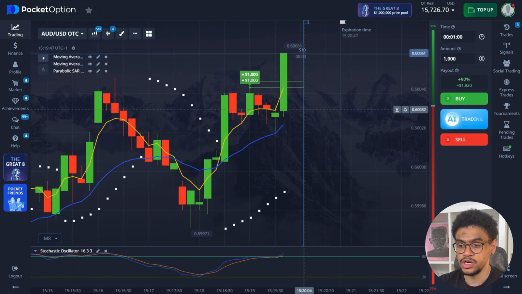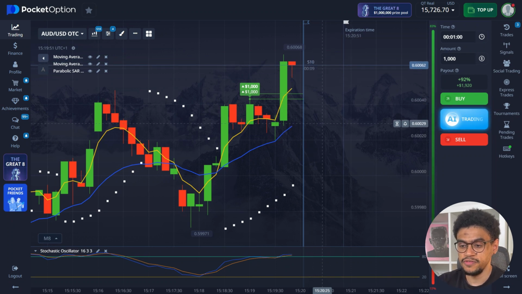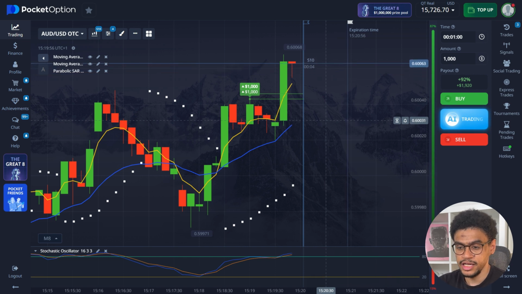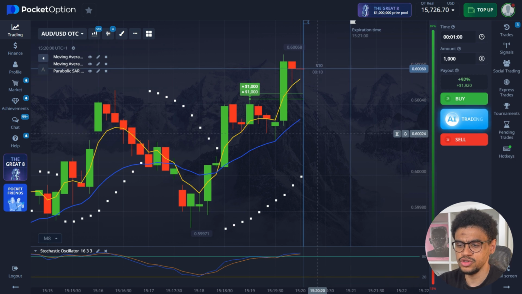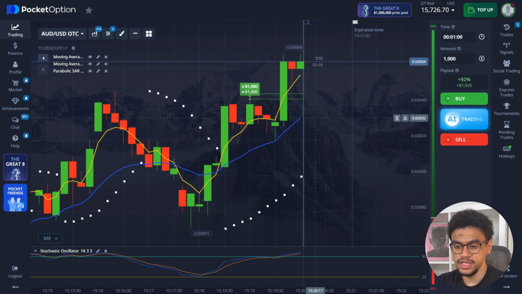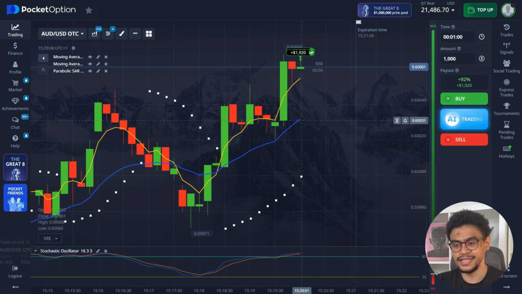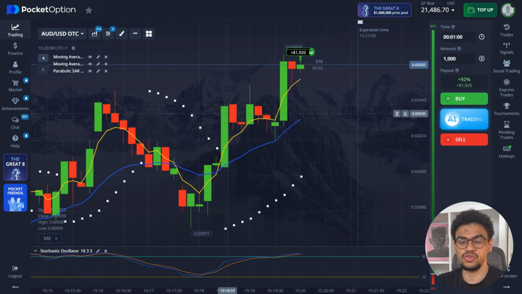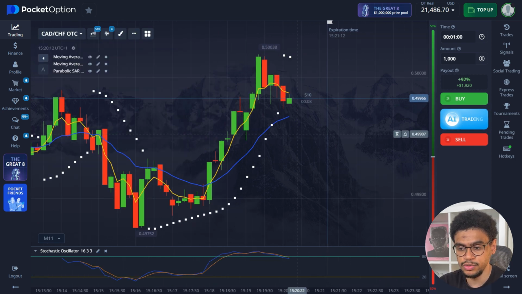There it is. This is what I've been waiting for. This is the candle I've been waiting for, and we should be finalizing now our trade in just a couple of seconds and getting the nice profit here. That should be 2.7, like maybe $2,600 off of this trade. So as you can see, when these indicators are interacting off of each other, you get an insane prediction rate on every single trade that you do. So let's continue. Let's find another couple of trades.